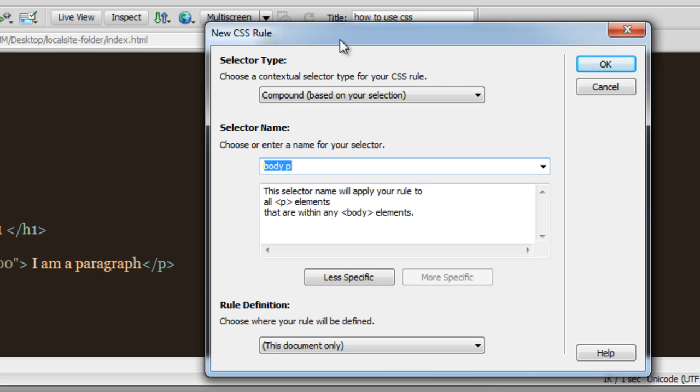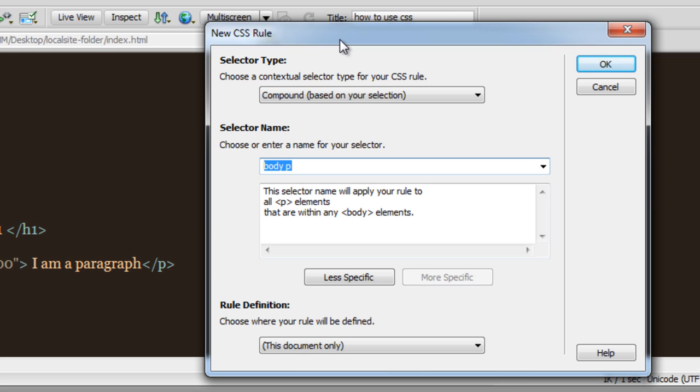It thinks that is because the paragraph is inside the body, so the rule that will be created right now will apply to the paragraph which is inside the body. An example of descendant selector, the paragraph being inside the body.